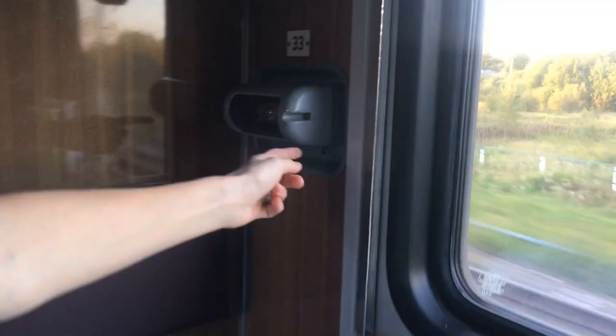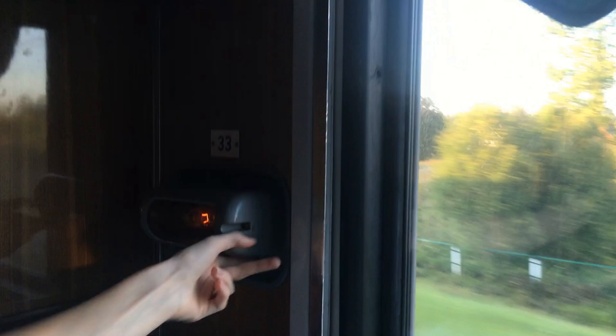This thing is pretty cool to climb up. This is the stairs here. So that's what you get. Then there is a storage underneath your bed. Put it here or right there. So this is just a small little light. Every bunk has its own light, and this door closes.